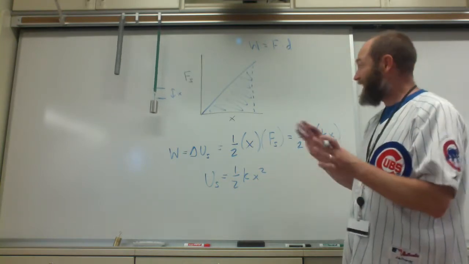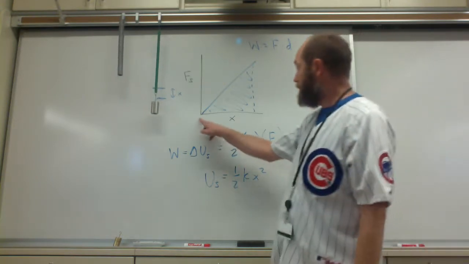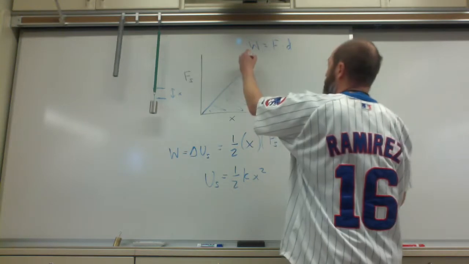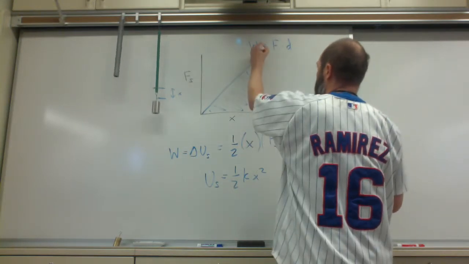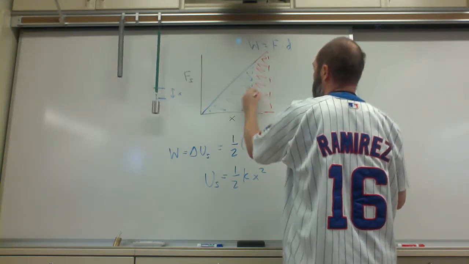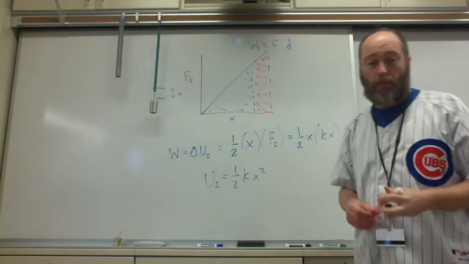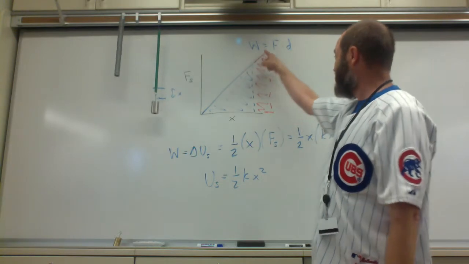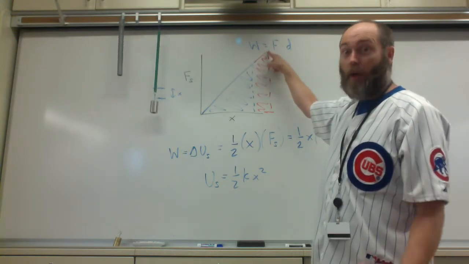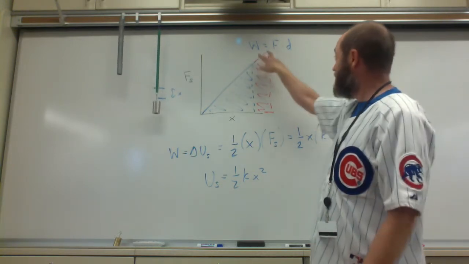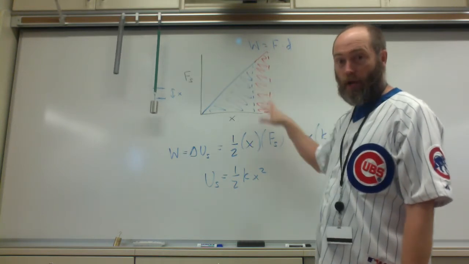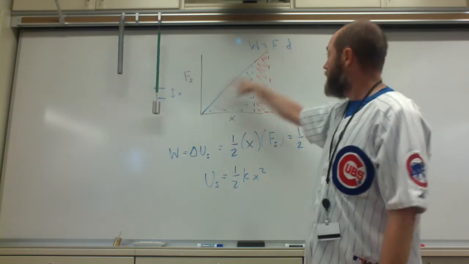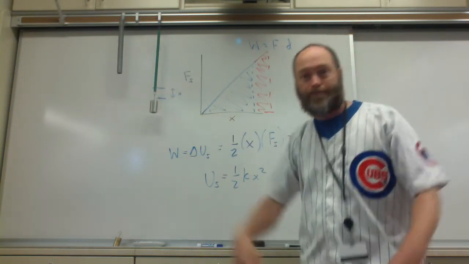Now I want to make sure it makes sense, guys. Let's say you're going from 0 to here, and then you want to stretch it a little bit further, from here to here. You have to be careful with what the question says. If it says going from this point to this point, how much work was done? That's just that little bit of area. Or if it says going from here to here, how much work is done? It's that whole area. So there you go.